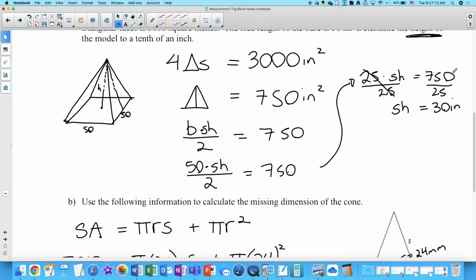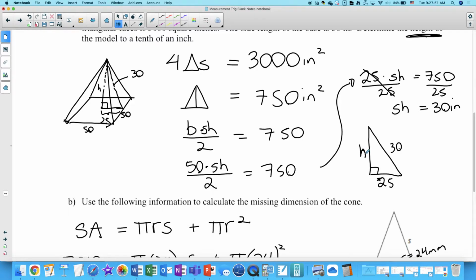All right, so now that we know that this is 30, how much is this part? 25, right? So now we have the ability to find the height. So this is kind of step one. To find the height, I would redraw that triangle, make this 25, this is 30, and this is the height. Would the way you represent the Pythagorean theorem be 25 squared plus b squared equals 30 squared? Yes, exactly, because the 30 is actually the hypotenuse.